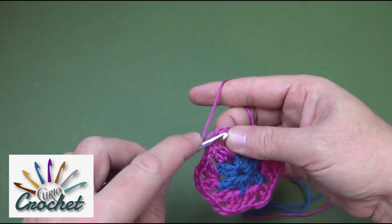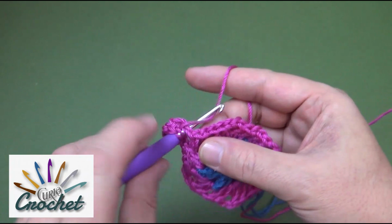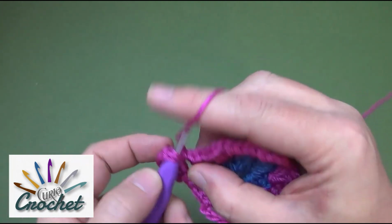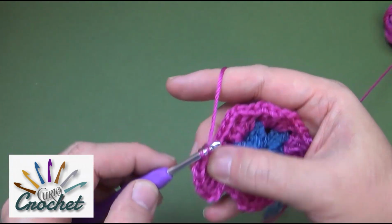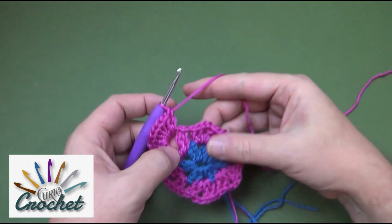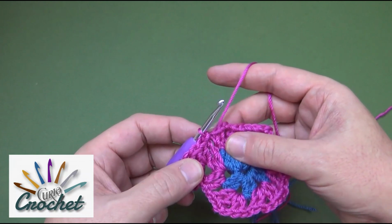So into that chain space we're going to put 6 more trebles to make 7, so that's 2, 3, 4, 5, 6 and 7, and it's just worth counting to make sure that we have got 7. And then into the single chain space we're just going to slip stitch, and that acts to pull the trebles down and make it more of a petal shape.